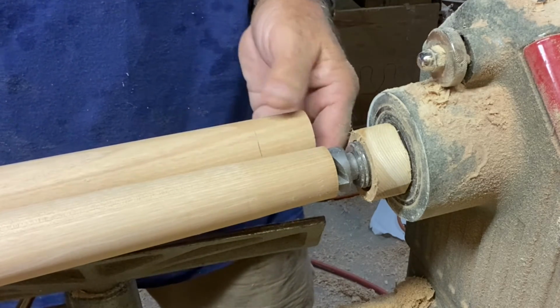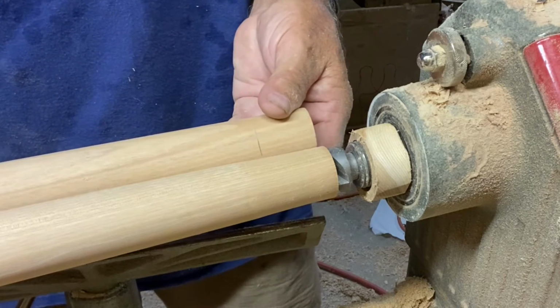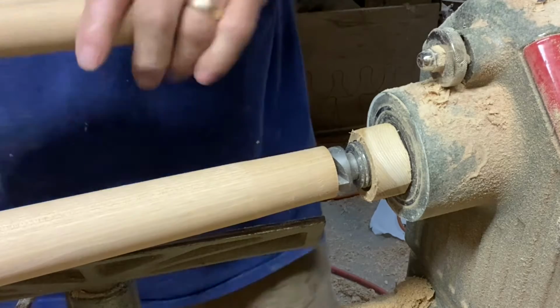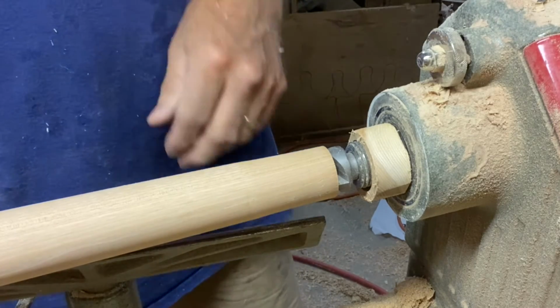This is my mark where it needs to be at an angle there. I'm going to take one light pass just right back here. I don't want to take a chance on a catch.